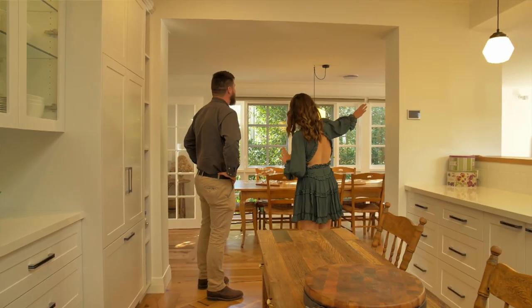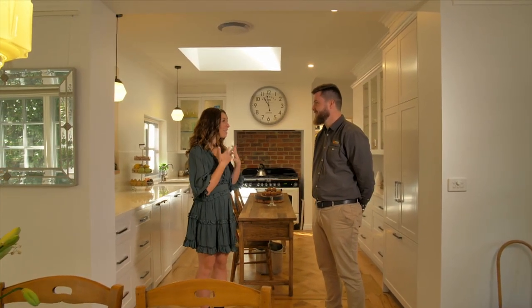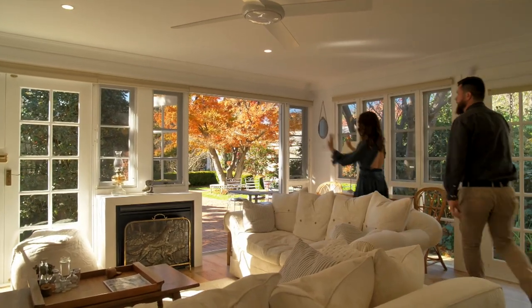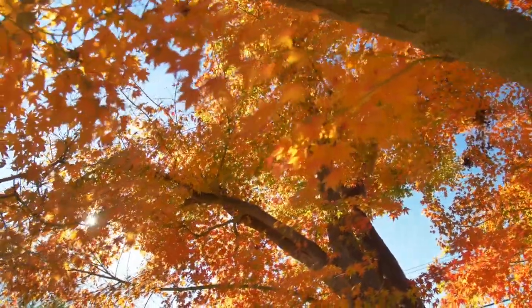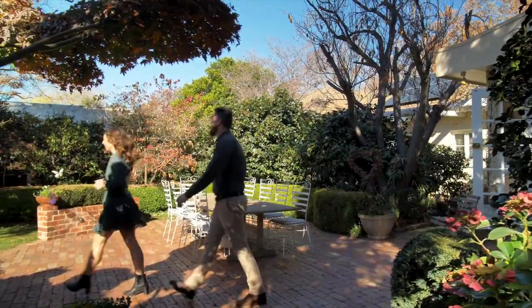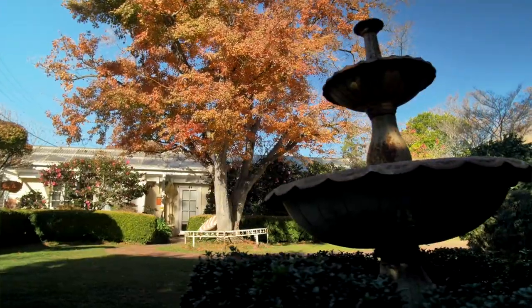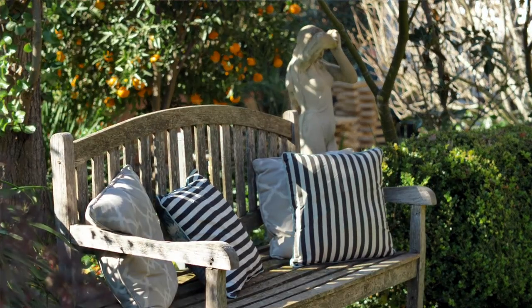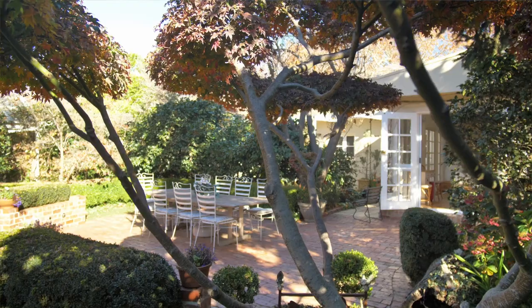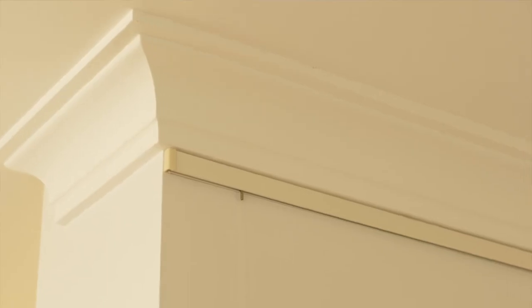Tom, I love how this whole home is really tied in with that magnificent garden. It is so beautiful — the country girl inside of me is busting to get out there and just sit under those trees. This home and this garden is so incredibly stunning. Do you get excited about doing this kind of build? Absolutely. This kind of build really fits my way. I really enjoy the heritage — keeping all of the cornice, architrave, flooring, all of that sort of thing throughout really, really turns my dials.